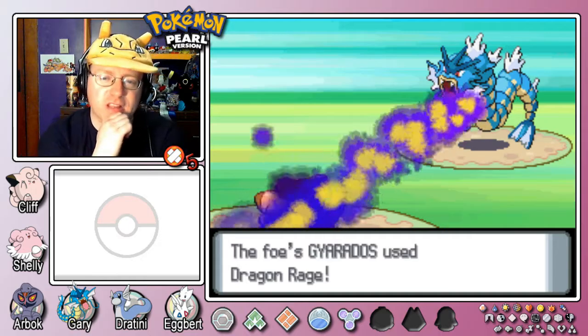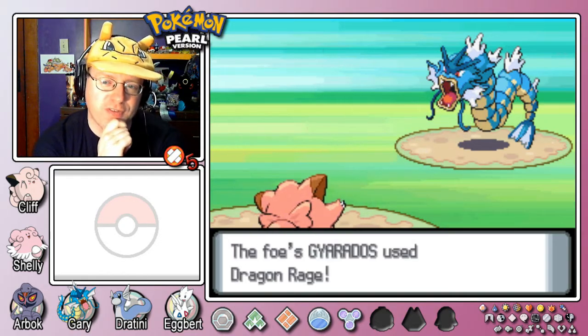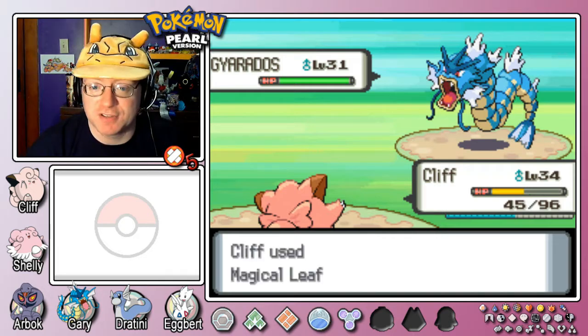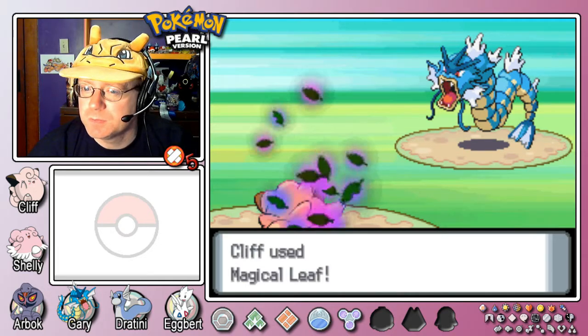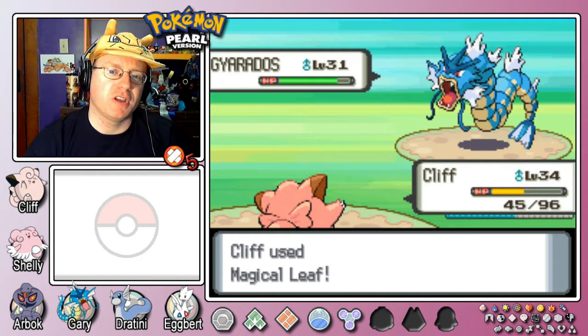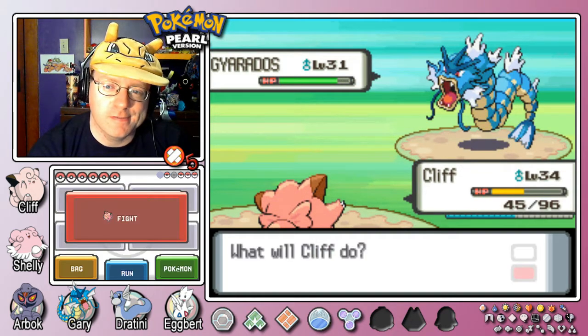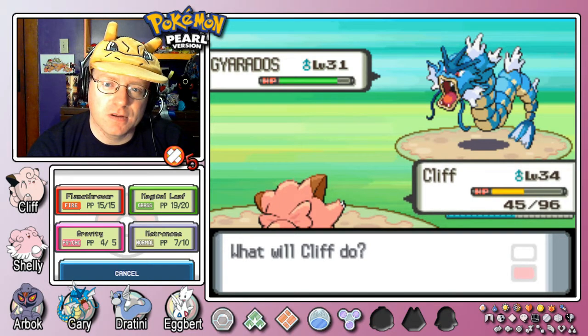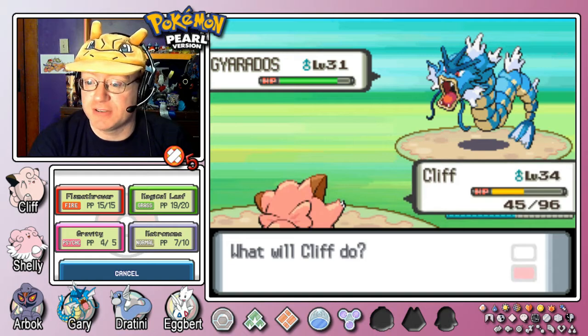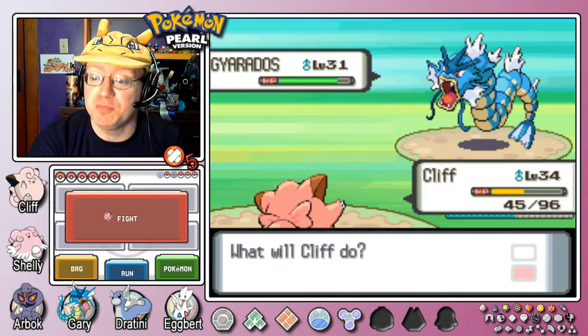Let me try the Magical Leaf and see if it's super effective. Look at that, that hurts. We'll survive another one, though. No, just neutral. Okay, so... Huh. Wait, I was gonna say, I think I'll survive a Thrash. Oh, they can't Thrash me. I will survive Dragon Rage. I just realized this thing can have Bite, and I'm now Ghost type.